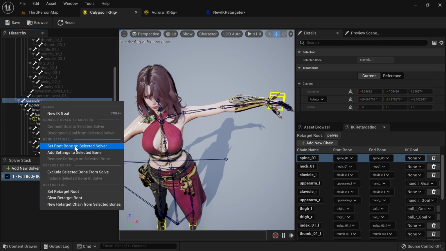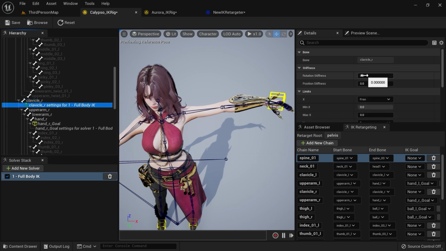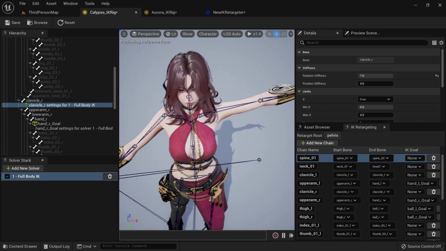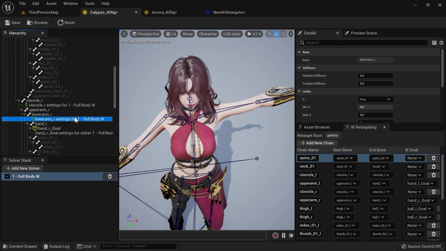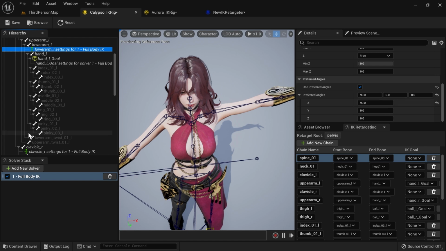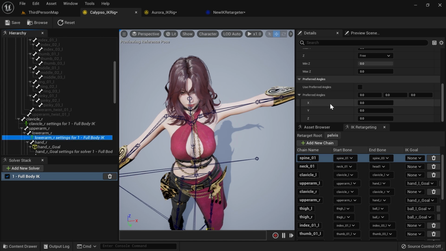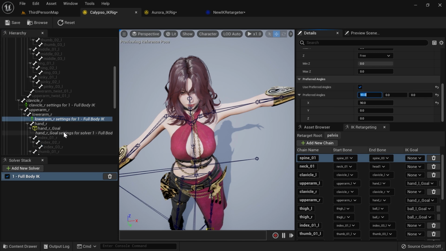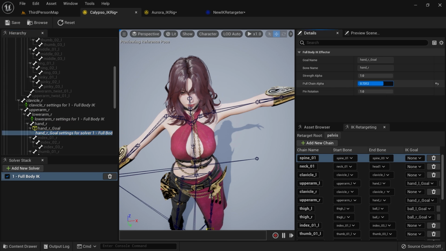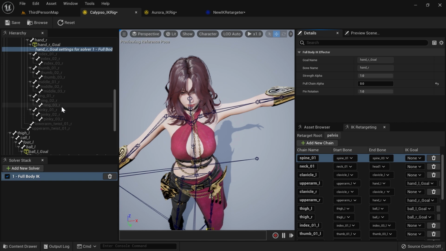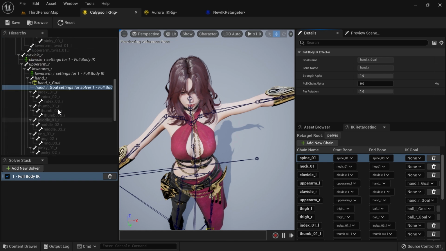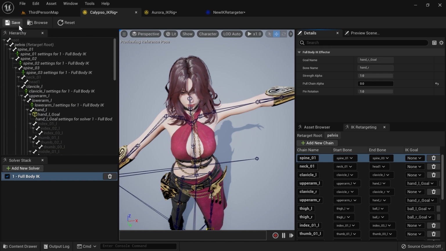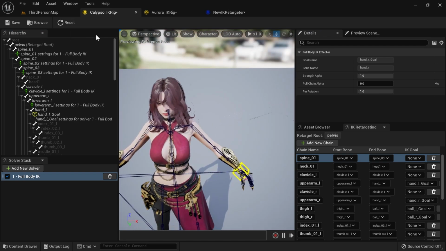So the clavicle needs to have settings, and this needs to be no rotation. Okay, that's looking good. No rotation for that. The lower arm needs to have settings as well, and we ended up putting 90 on X. So in here, use prefer angles, 90 on X too. Fine. Now the hand goal settings. Remember, no pull chain. Fine. Now I think we should not add any for the feet. We are not having trouble with that. This is fine. Let's save it. And let's reset the pose.